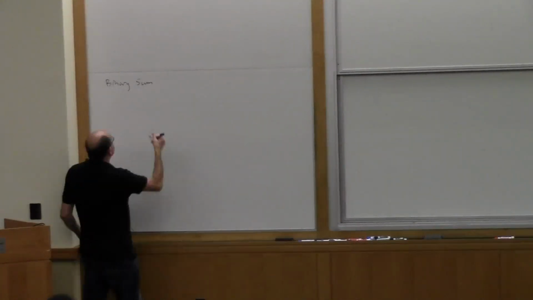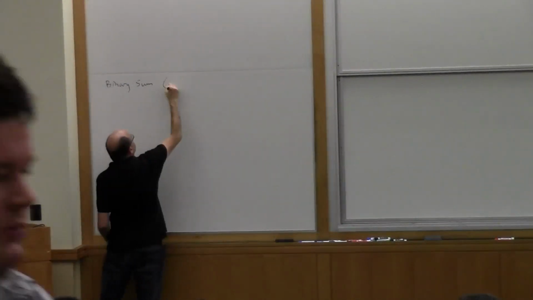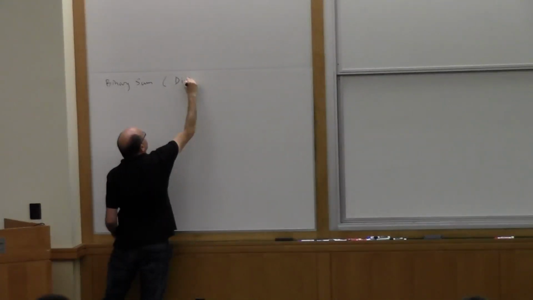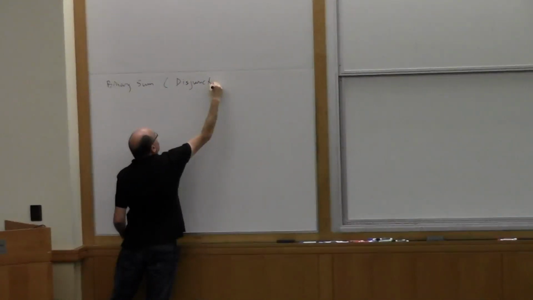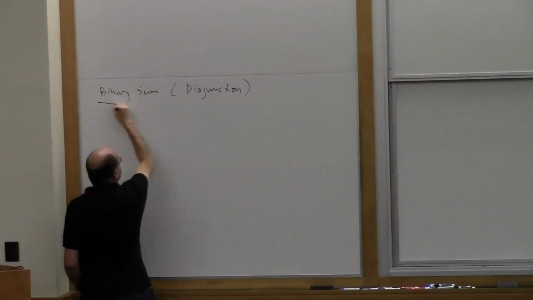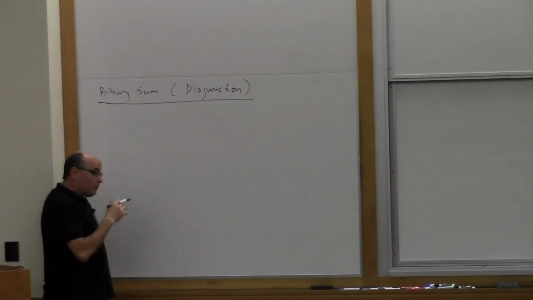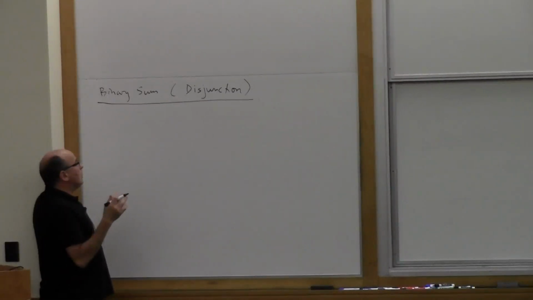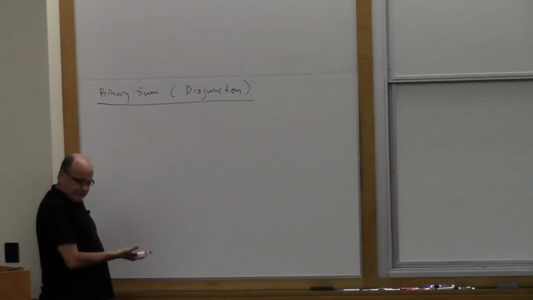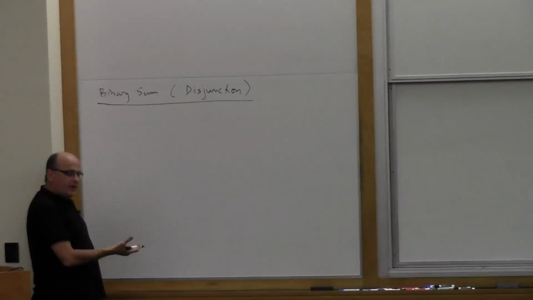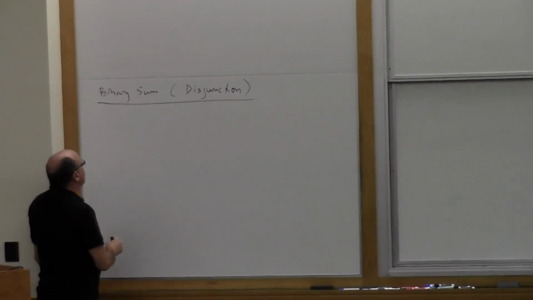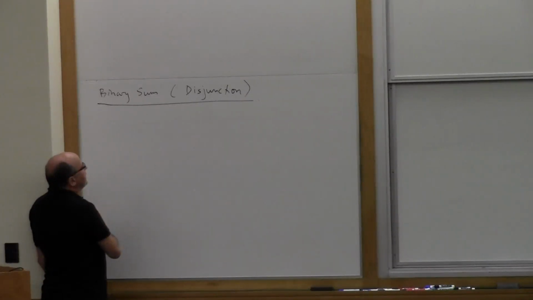So what I want to do is the binary sum, which corresponded logically to disjunction. And what I want to point out is that there's a generalization of the rule when you're dealing with families of types. So I'll assume you already have in your head the rule for the disjunction, and then a case analysis with a fixed target type for the case analysis. What I want to point out here is that in the case of a dependent type, it's a little trickier.